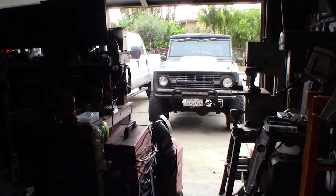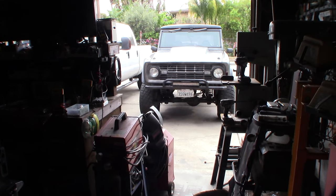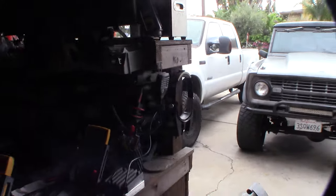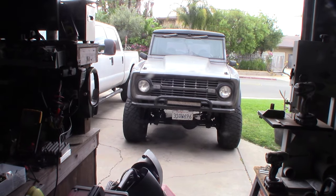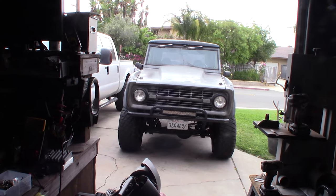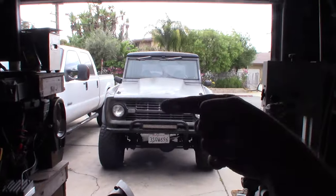Just got back from a drive in the Bronco. Started driving kind of funny this morning. It's kind of my daily driver — I don't really drive my white F-250 truck that much because it's diesel and that's not good for stop-and-go driving. The caliper seems locked up — it feels like it's dragging and pulling to the right when I hit the brake.